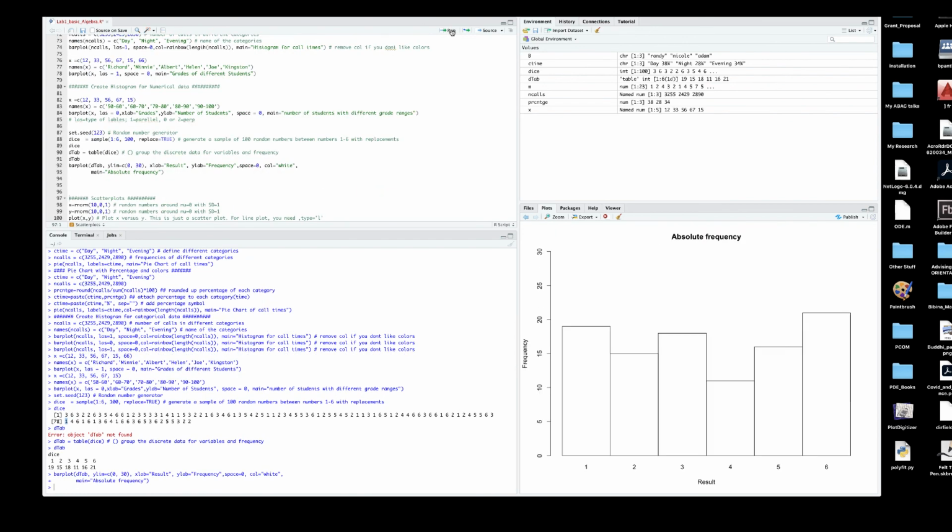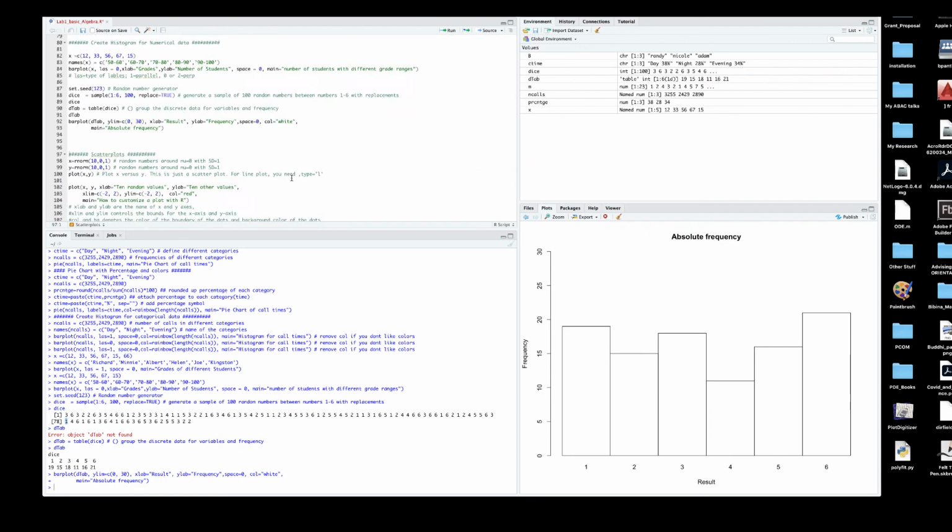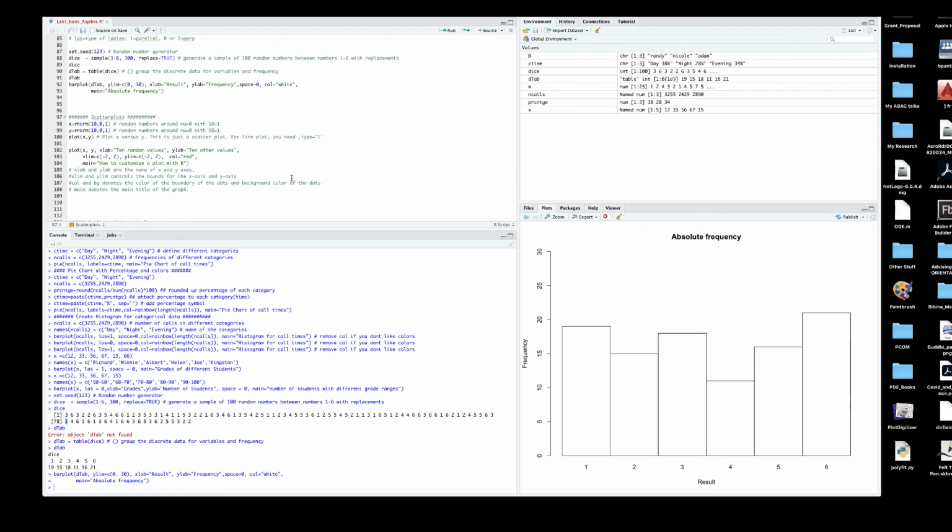Look at this. This is the bar plot. So you can draw the bar plot for any type of numbers, either quantitative or qualitative data. All types of data you can create a bar plot for. Okay guys, all right, let us go to the next thing, the scatter plot. How do you do the scatter plot?